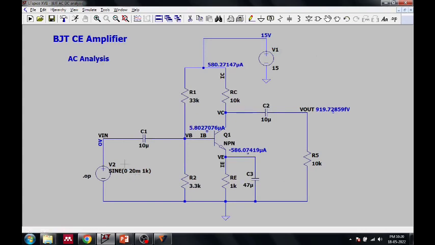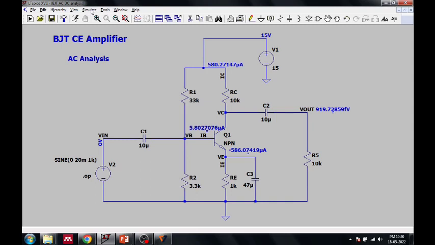Click on OK. So here I am providing a sine wave of amplitude 20 millivolt with a frequency of 1K. This low value sine wave will be amplified, and an amplified output signal will be available in this Vout section.